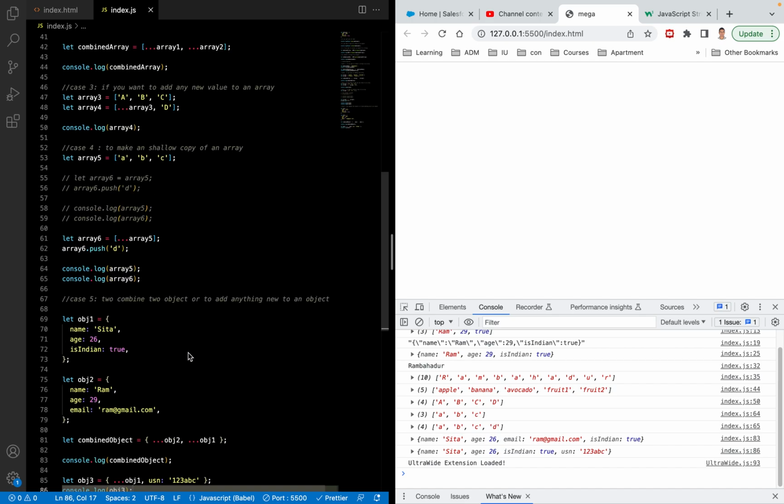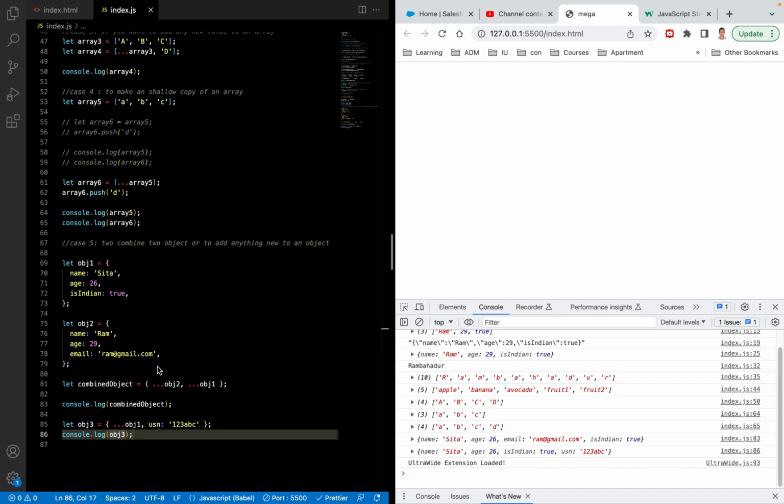So these are the different ways. This is what we use most frequently in Lightning Web Components. So practice more and more, try all the use cases, try to combine 3, try to reverse and check whatever result you are getting.